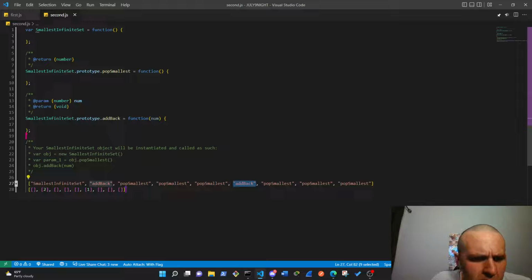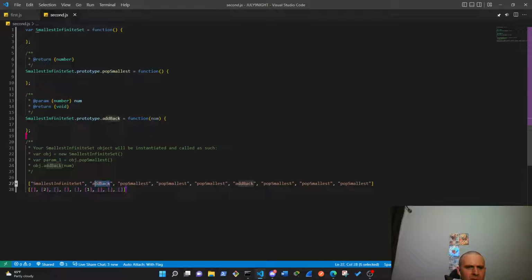Oh, wow. Why don't they just say something? Yeah, okay, that's messed up. I get that. Because smallest infinite set, the initialization, and all of the pop smallest commands don't require arguments.